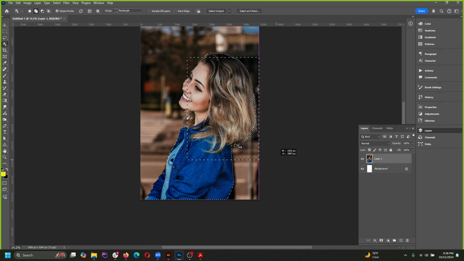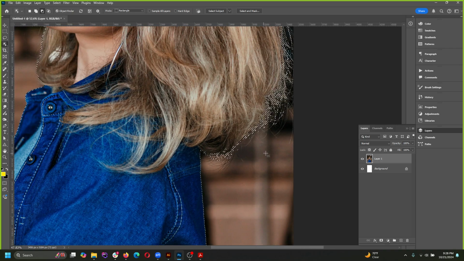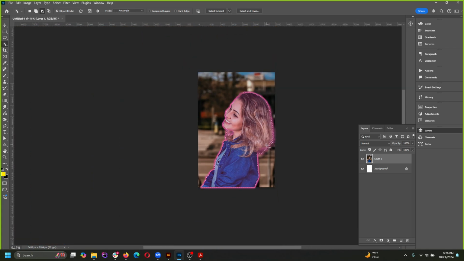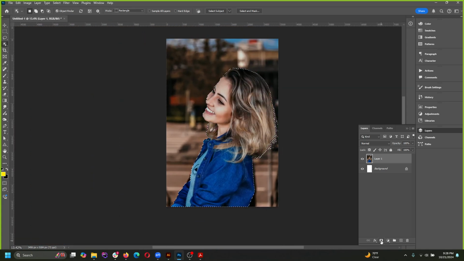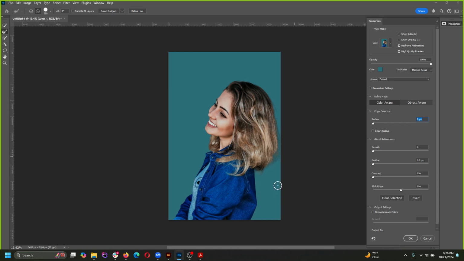Hair is difficult to select, but I think that's better. We grabbed some more of it. That's fine. I'm just gonna go with that. I mean, you could click select and mask one more time to preview it again. Looks fine. Let's go with that. This part would look weird, so let me refine that part real quick.